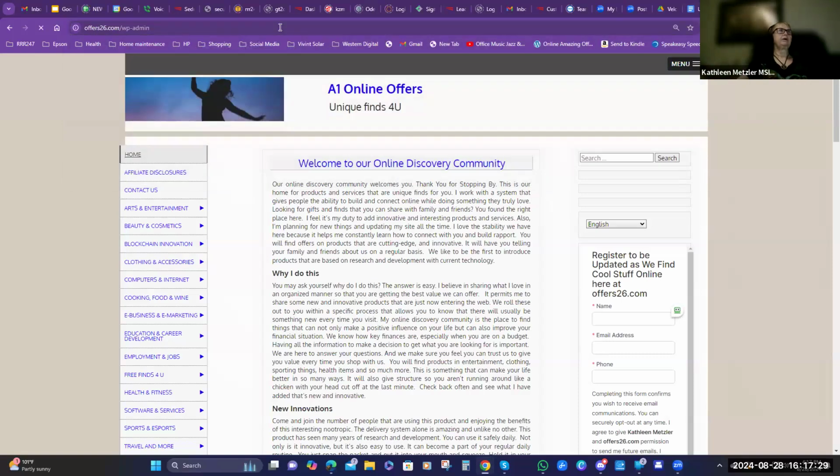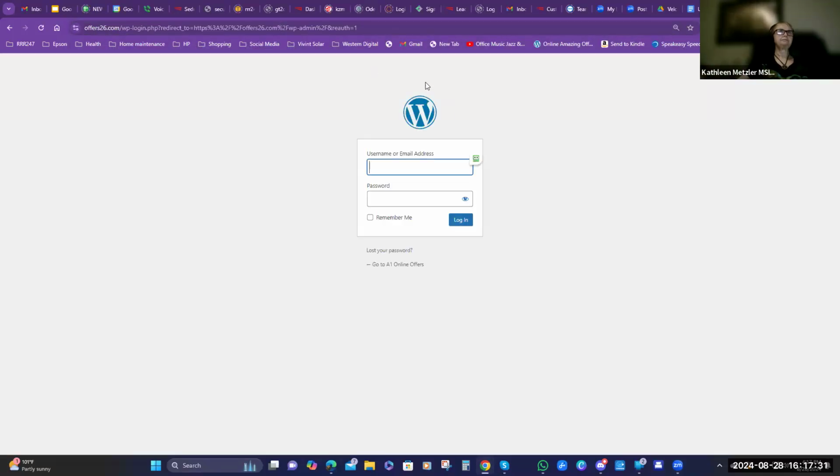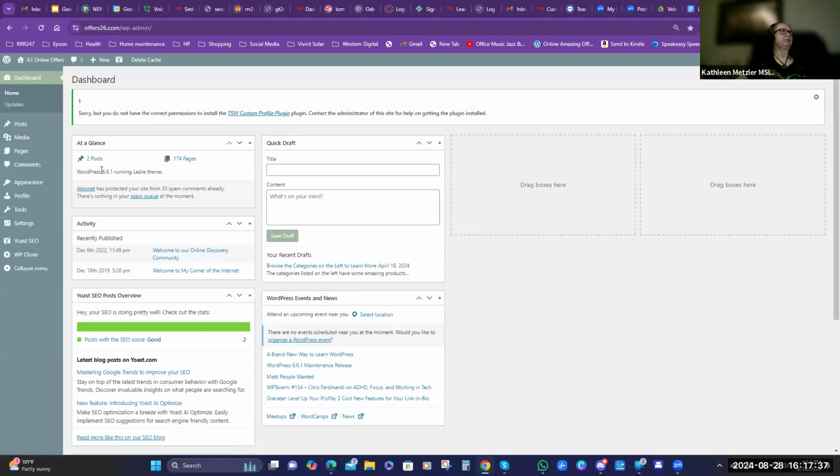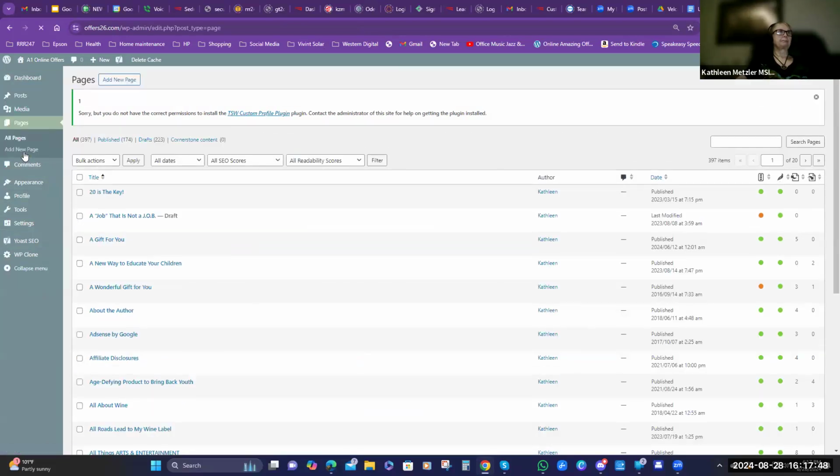That's how you get to your back office. I use RoboForm for my logins and passwords. I think it's an amazing tool. So I want to go to Pages, and I want to find my pages on biohacking.